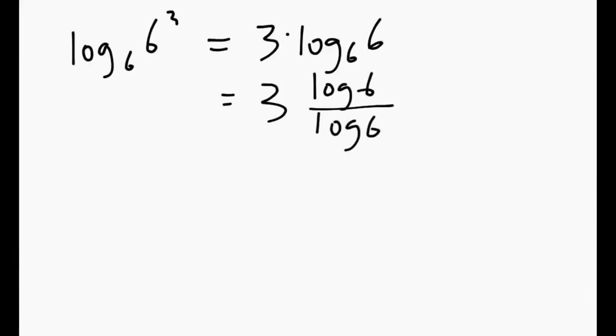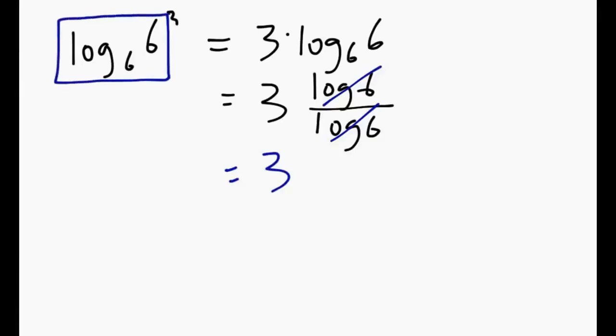But because you have log 6 divided by log 6, they're both the same, so those actually cancel out and you just get a 1. So this formula comes in handy because if you can ever change it so that the log number and the base number are the same, then your answer will basically just be whatever that exponent is, because you can bring that exponent down in front and it'll just be like 3 times 1, like it is in this case.